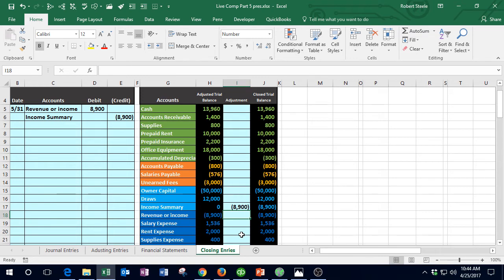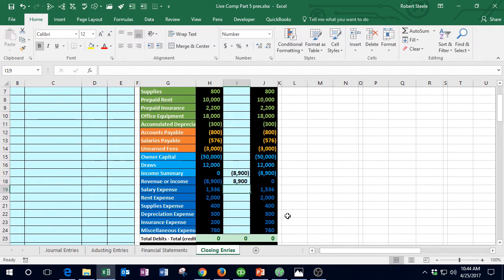What do we want to happen? We want revenue to go to 0 because we're trying to clear this thing out to 0. So I'm going to say equals and point to that debit. So this is a credit, that's a debit. Those are opposites. That means this 8,900 will go down to 0. So that's what we wanted. We've accomplished the first task. We've made revenue go down to 0, and we just put the balance into this income summary temporarily until we finally get it to where we want it to go, the owner's capital account.